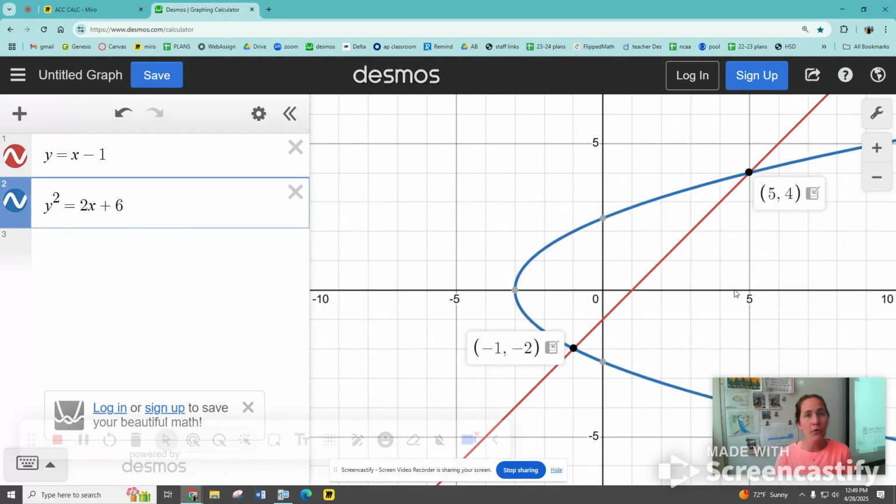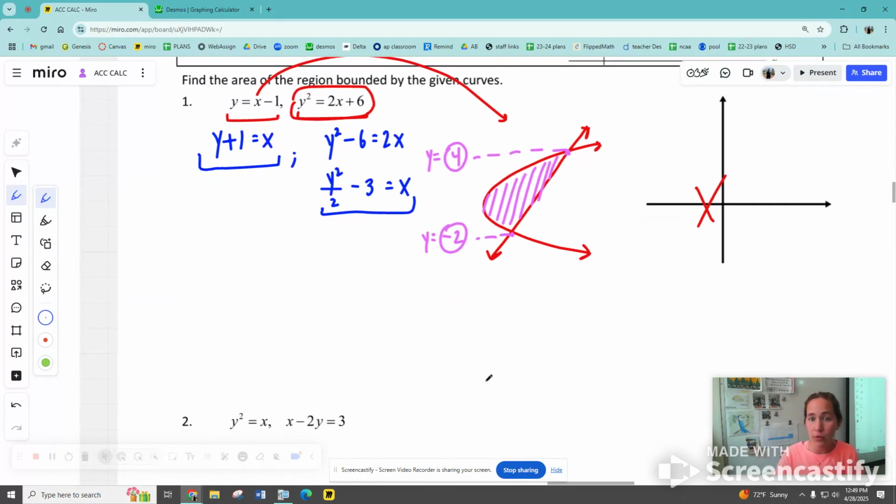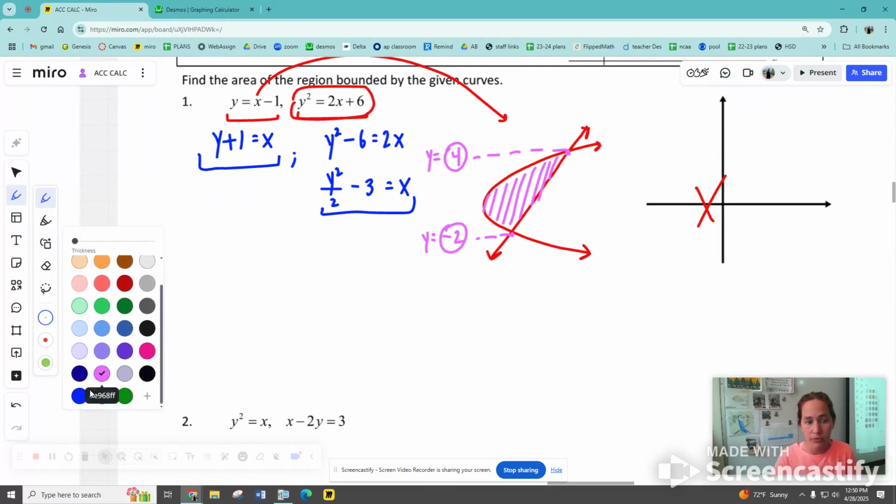Which number matters more? We need the y value where these two functions intersect each other. So I need -2 as the first y value, and +4 was the one over to the other side. I'll put y equals here as well. Now, just so that we know that we can do this, you do not need technology to get those intersection points. I do think it's important to show this to get intersection points.